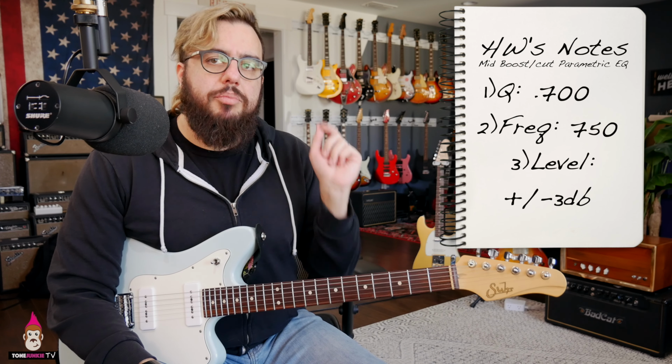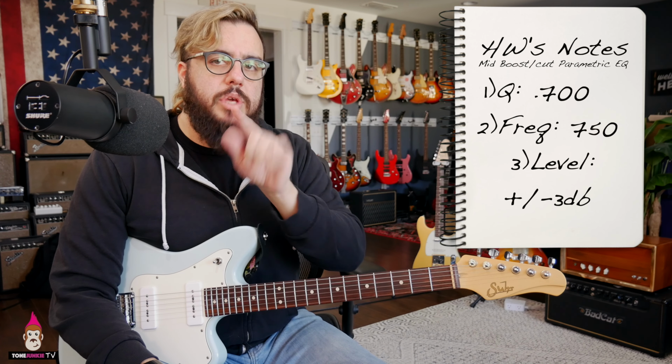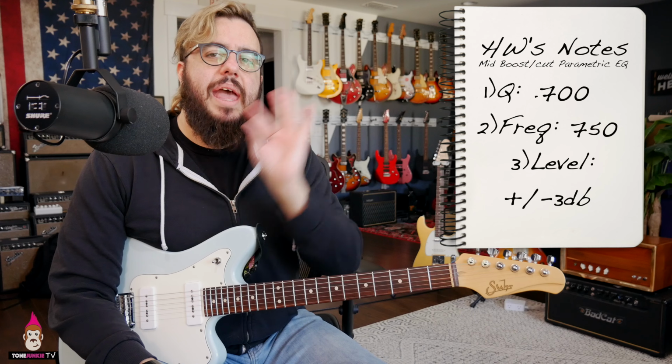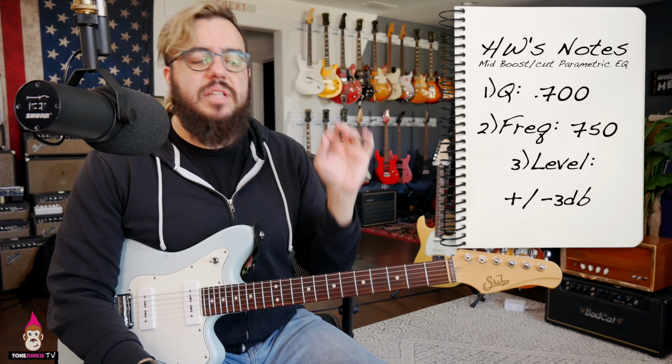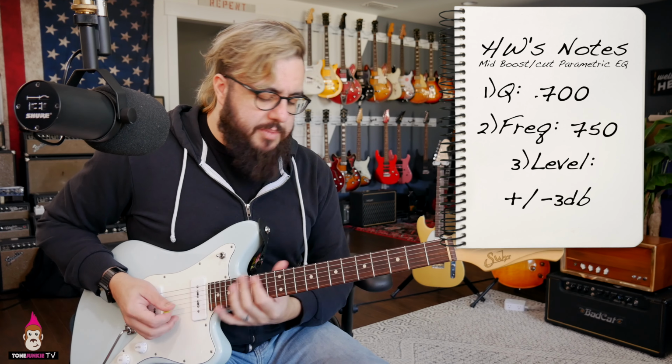You got the little pre-post switch in Tonex. You can just move that thing over in Helix and Quad Cortex. You can copy and paste in Kemper. Go from the X slot to the C slot to the D slot. Put it in front of the amp, and that's how we're going to be working with it today. Here's my regular tone, like I said.